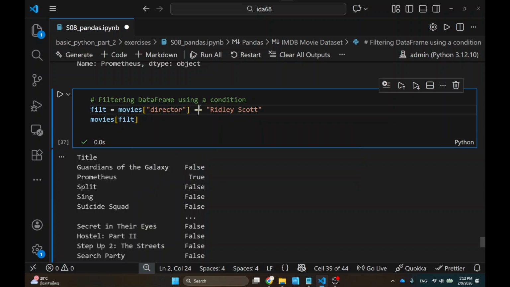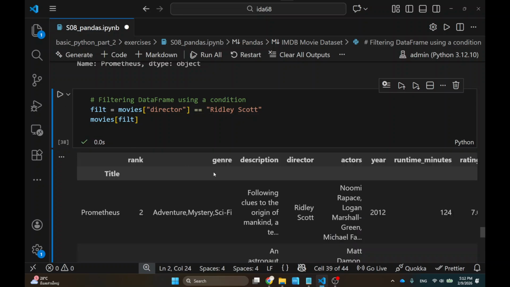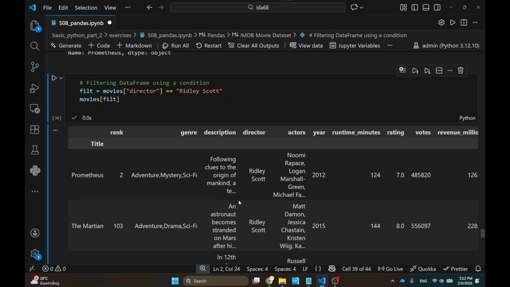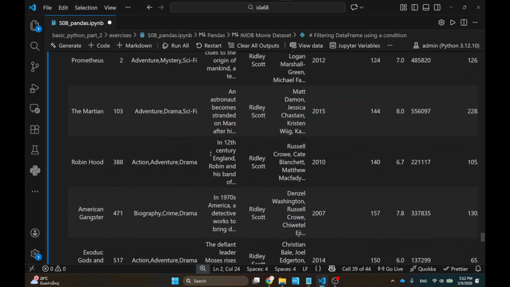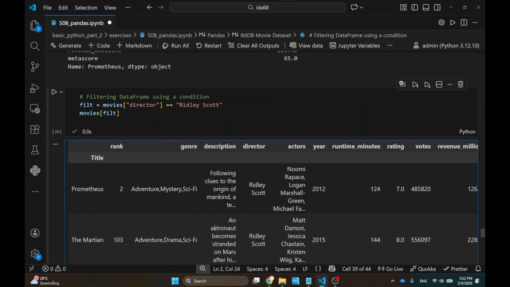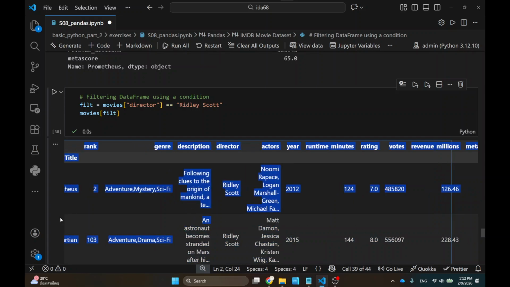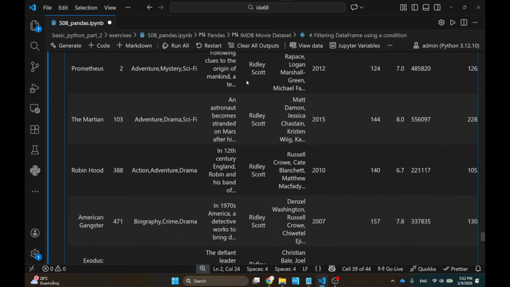And you're going to see right away what I got is a couple of movies in here. But let's go into the director. Actually, it's here. You're going to see that all the directors are Ridley Scott. That's pretty cool. Got it?